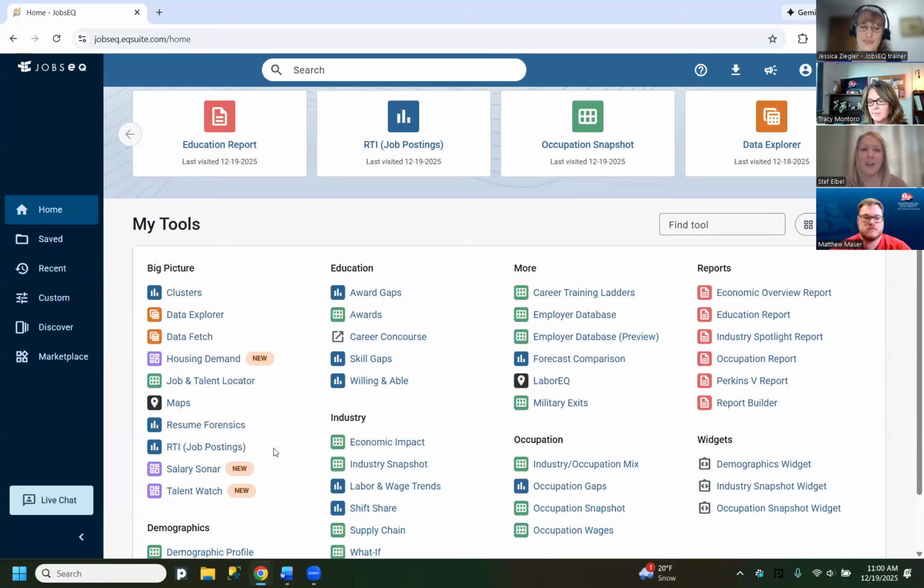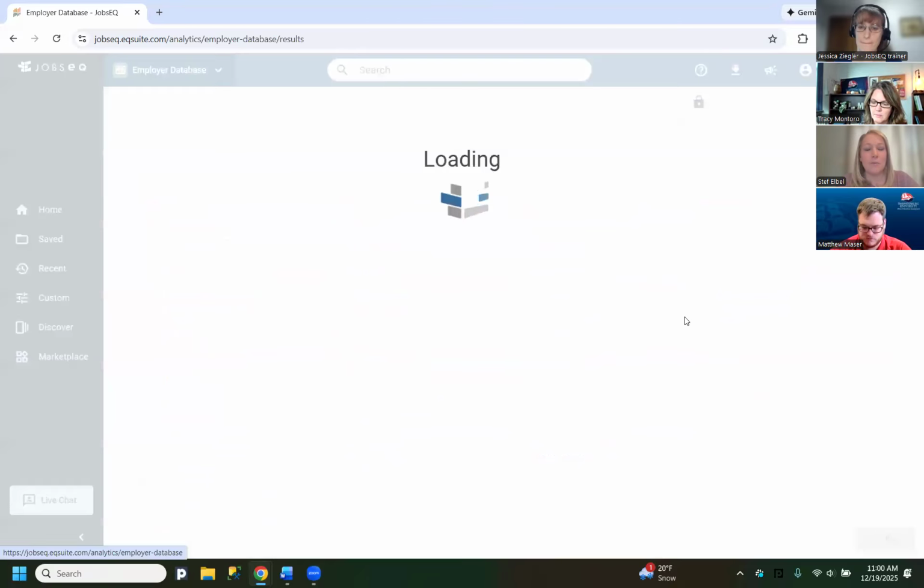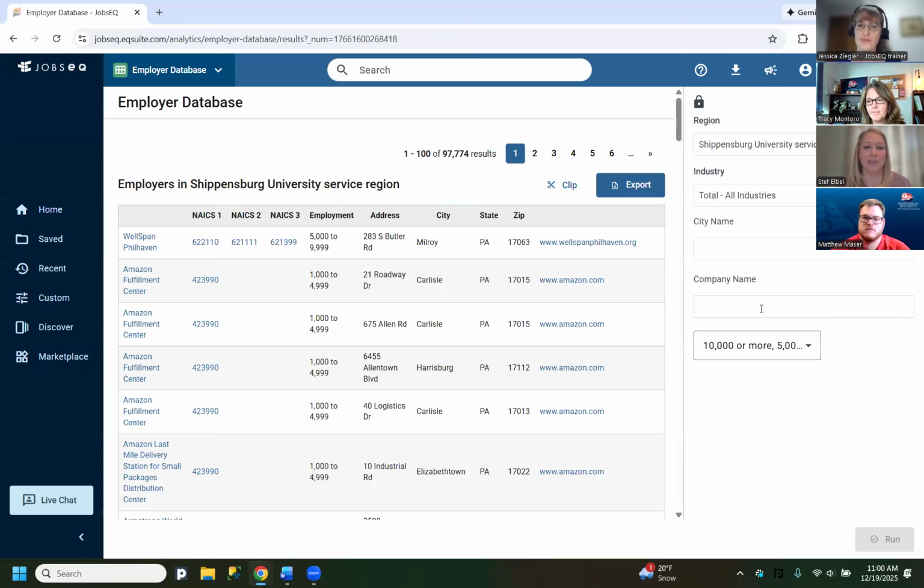I also found out that we didn't get to touch base about it much today, but with the employer database, we have an allotment of credits to use. And so on our side, we kind of need to strategize how we're going to utilize them.